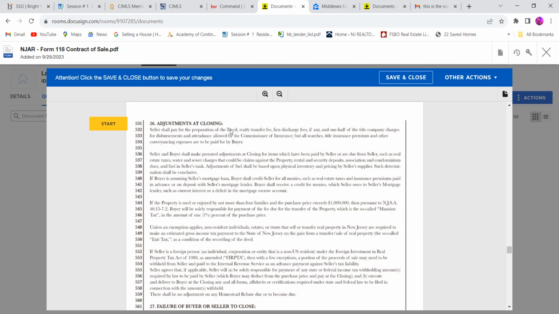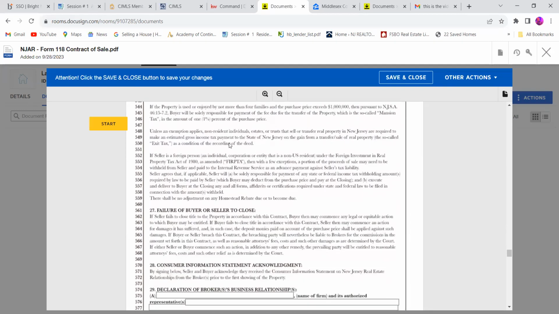The deed is being prepared for them, so they have to pay for that as well. And then they also have to pay their closing costs, which include the clearance of the title, looking for any liens on a home, and all the paperwork that the title company has to go through. So basically, you're paying for their services with your closing costs.